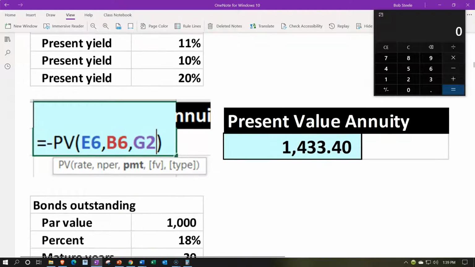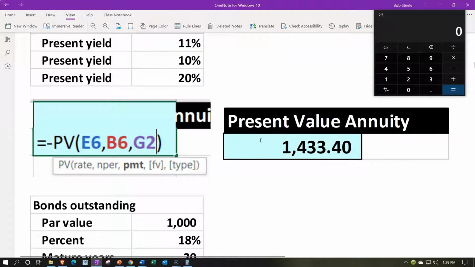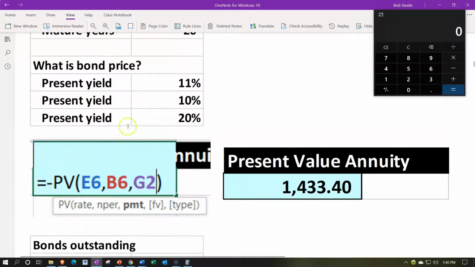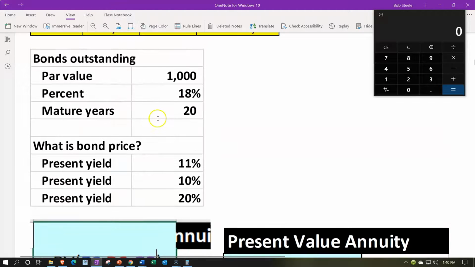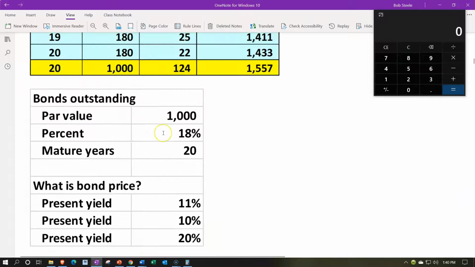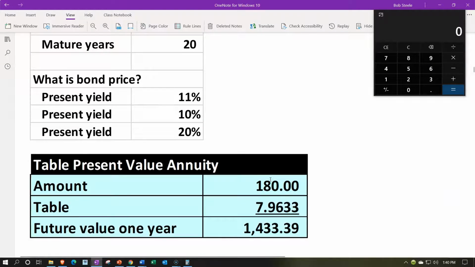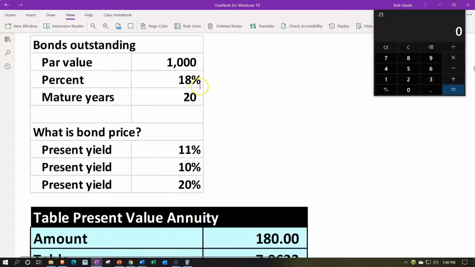So let's do it again. Let's calculate the 1044, the annuity portion. We could do that with an Excel formula or a financial calculator, which is probably the fastest way to do it. And I would think Excel might even be more common soon, considering you can use a spreadsheet on your phone now. The rate would be the 11%, comma, number of periods would be 20, comma, and then the payment would be the amount of the 1,000 times the 18, or the 180. That then gives us the 1433.4 again.